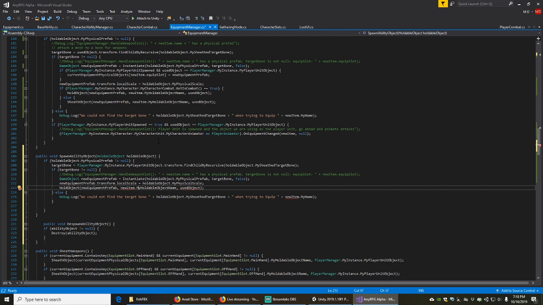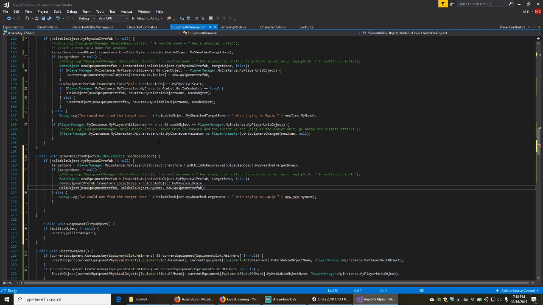We're going to send in the holdable object's name, and the used object is the new equipment prefab here. So that looks good, I think.